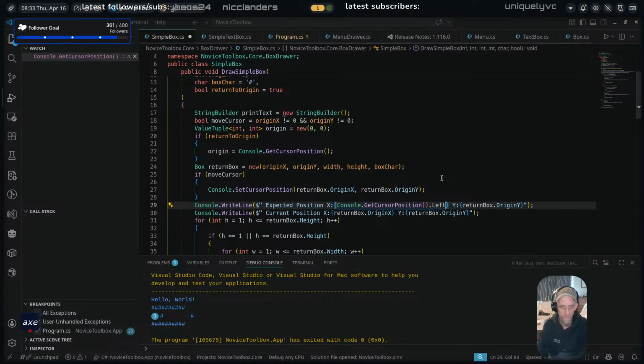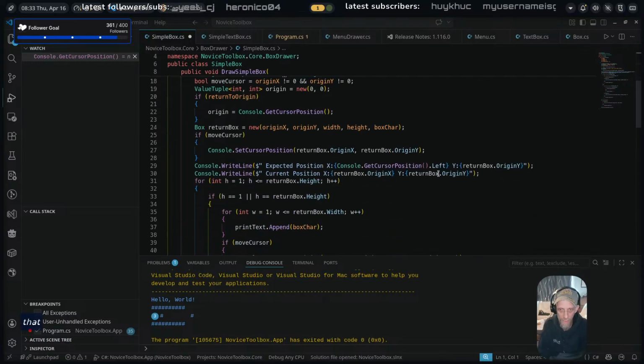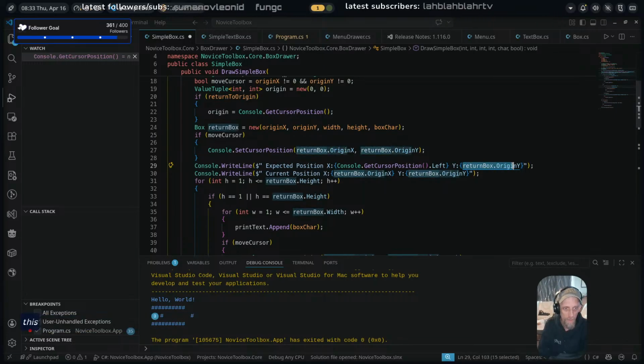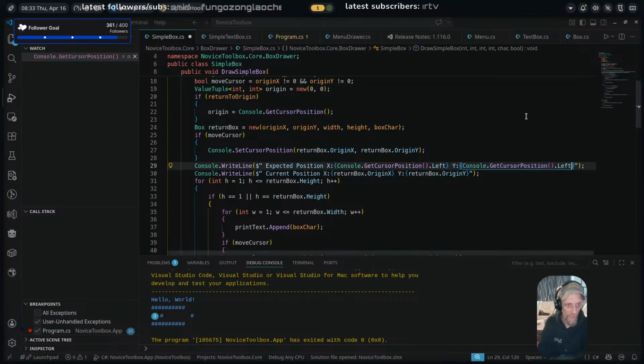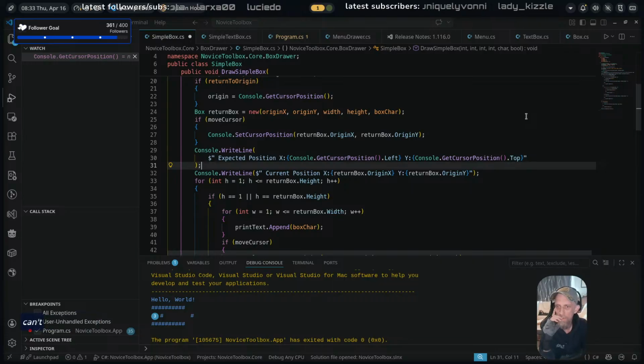X is left. Perfect. That's literally all I need here. For goodness sakes, that was wrong, Sebastian. That's not what you want. You want to change this variable here. And this is top. Okay, format it if you want. Sorry, brain doing things. I've been up since 5:30 in the morning.